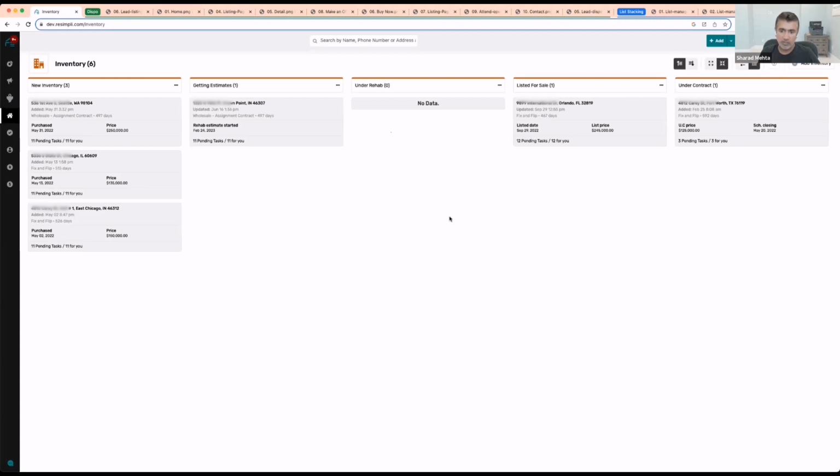Yeah, we don't have that update right now. Like I mentioned to Dominic, now that we have estimated values, we're already talking about an integration with a mail provider where you will be able to select the properties and then select that particular mailer, offer postcard or offer letter, and then choose a percentage of the estimated value and start sending those offers out. We'll look into it in a future update. If you already have those offers, then you're uploading and you can just upload the check value also.